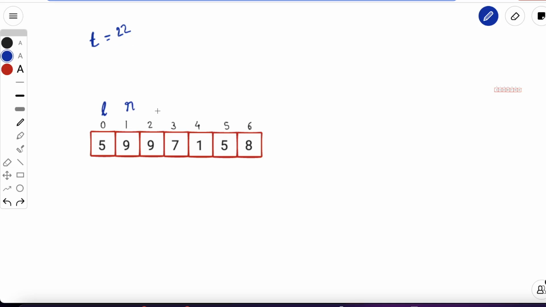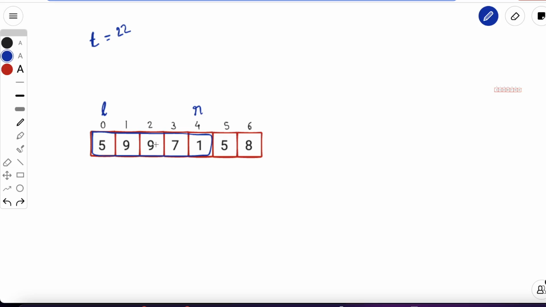So let's talk about that. In that brute force approach, we will try out every subarray, right? And for each subarray, let's say this subarray, you will first figure out its sum, and you will then see if the sum matches the given target. If it does, you will consider this length as a probable candidate for the answer, right?